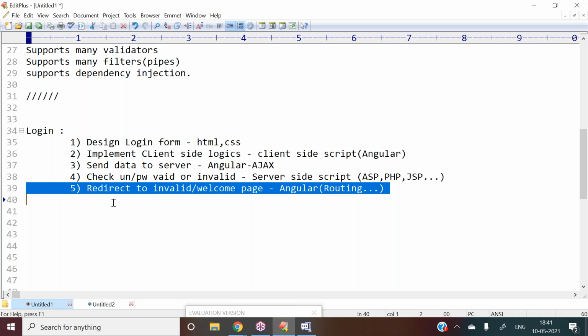That client-side script, in the old days, we wrote using JavaScript. These days we are using Angular technology. That's why it is a common requirement in companies. If you apply for any job, they will definitely ask you about Angular.